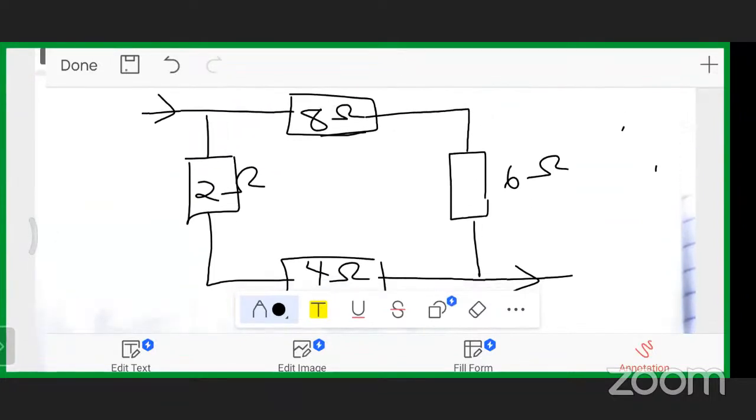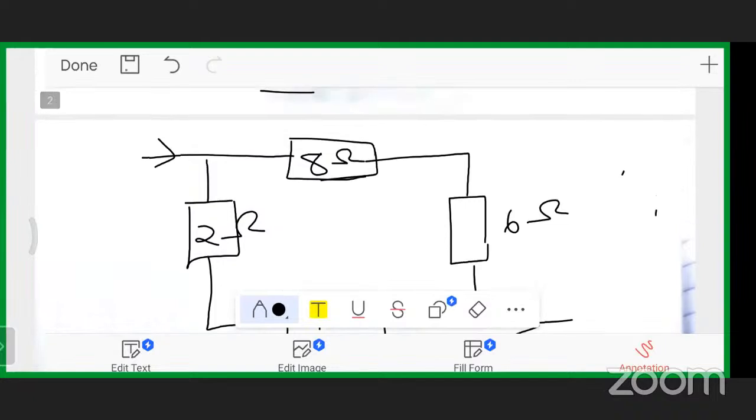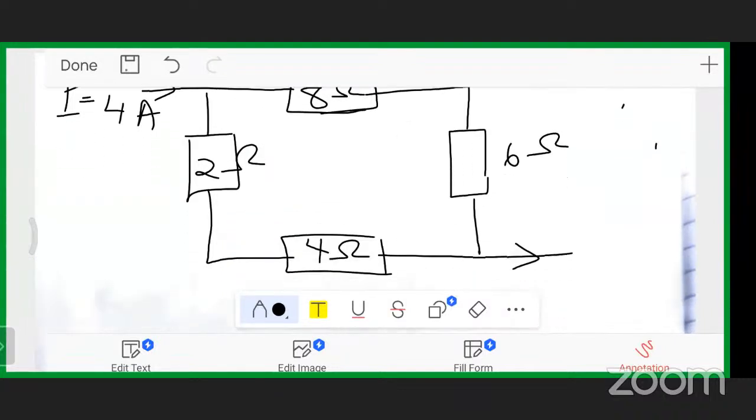So the first question, of course, let me give you what? Yes, I can give you the value of the current that is coming in, so that this question looks a little bit different. I give you the current. So the current coming in at this point is 4 amps. Yeah, that's the current that is coming in, 4 amps. And that's the same current that goes out again. I can also give you here that the I that is coming out is also 4 amps.